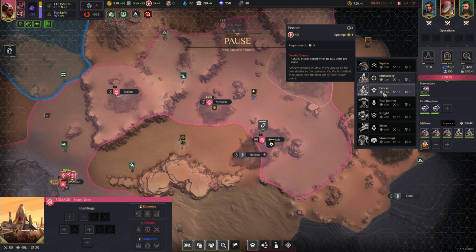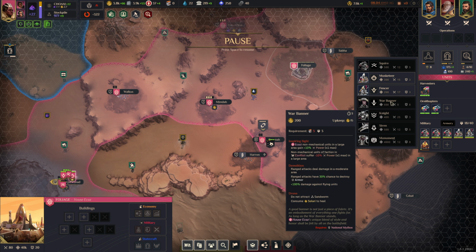The Fencer I haven't quite figured out yet, but it says 150% attack speed when no ally units are close. So it seems like they're either used to be like lone rangers or just as a last resort as you're losing, or maybe as you're retreating. Maybe use it. And you got war banners, which of course is going to be for buffing your nearby units. That is how that is going to work.